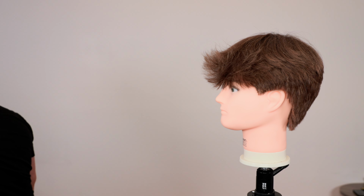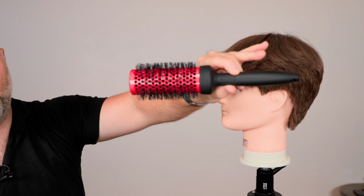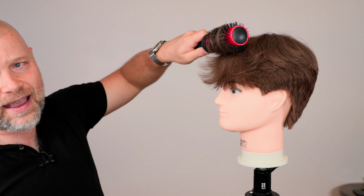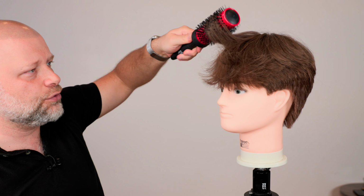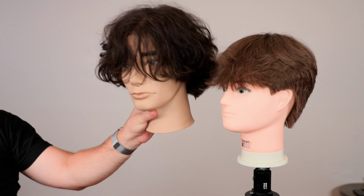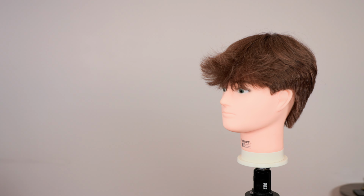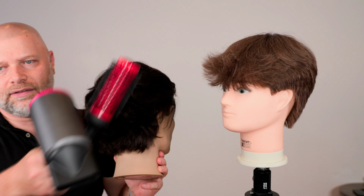Now, you also may be using the wrong brush. If you're trying to achieve this style and you get the larger of the two brushes I have, the 2.5-inch brush, it's too big and you're only going to get a little bit of that flip. Instead, you're smoothing the hair out and straightening it more than creating any volume or flip, because the brush is too large and the hair is too short. You can see here, I'm literally just flattening it out with this brush. That's why on longer hair types, if you want to straighten your hair fully, this is the right size brush. Or if you have a hairstyle like this and you want to smooth it out, straighten the hair, and slick it back, that's where something like this will come in handy.